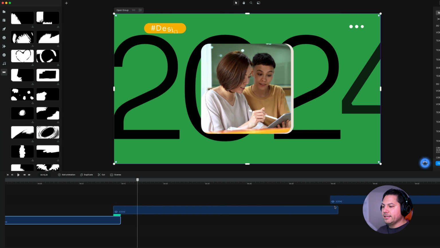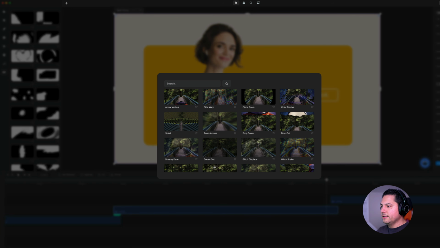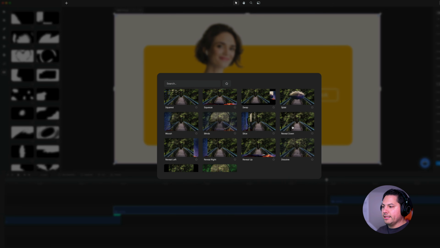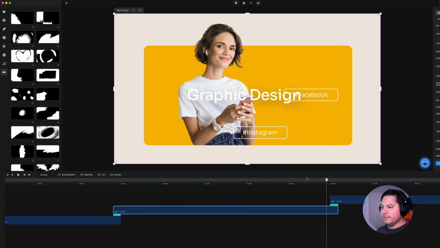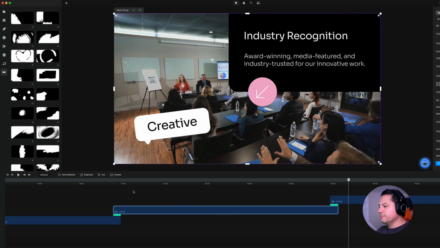So very fast and efficient way. Again, I have this scene over here, and I can click here, like a one-click touch thing. I can open up my transition window. I can hover over each one of these and choose which style transition I want. And then I can click it and press play. And then there it goes, right? So again, really fast and powerful ways to add transitions into your sessions.